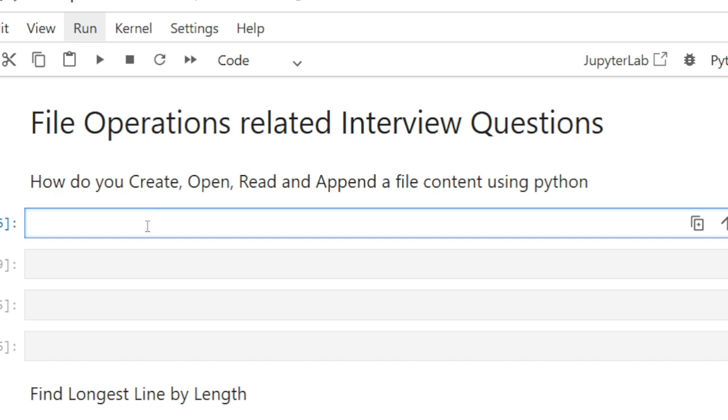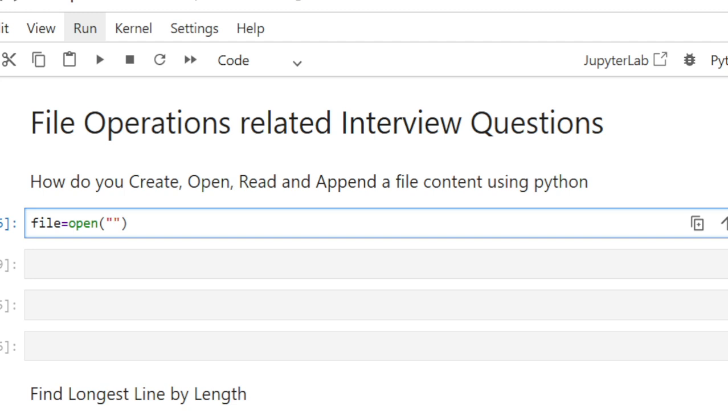You can create it using open. You use open and then you need to give the name of the file which you want to give.